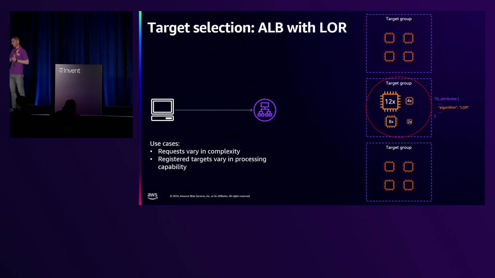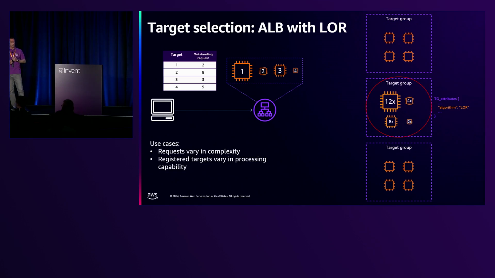This concept is implemented in least outstanding requests, which is the second option for the routing algorithm. With least outstanding requests, the ELB nodes maintain a table including, for each target, the number of in-flight requests that target is handling. By in-flight request, I mean a request that has been forwarded to a target behind, but for which the target still hasn't produced an answer. So the ELB with this routing algorithm is going to select the target which is handling, in that specific moment, the least amount of in-flight requests. And doing so, it is able to prioritize those targets that are less busy in a specific moment.